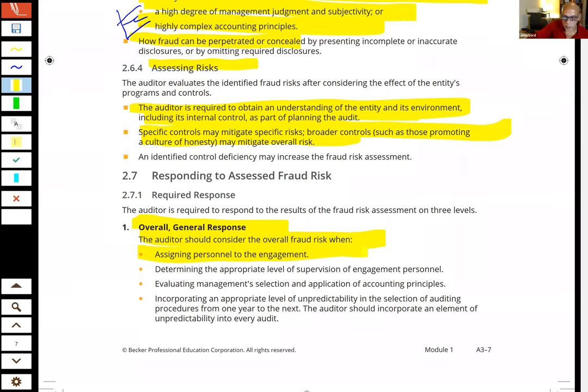Okay, I'll tell you what, look at the rest of this information on your own. And the other thing I want you to do is look at the ratio analysis module on your own as well. Since you guys seem a little bit tired, I'm going to adjourn the class tonight. Look at the rest of this fraud standard on your own, and then look at the financial ratio section on your own. We will pick up next time with, I think it's going to be module 4, as we start to get into some additional areas.